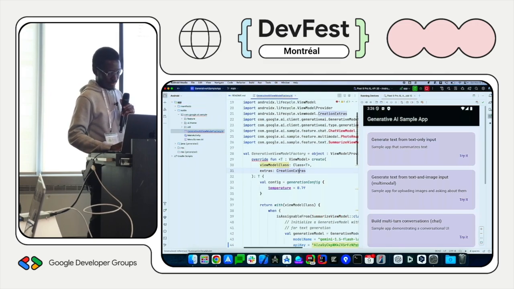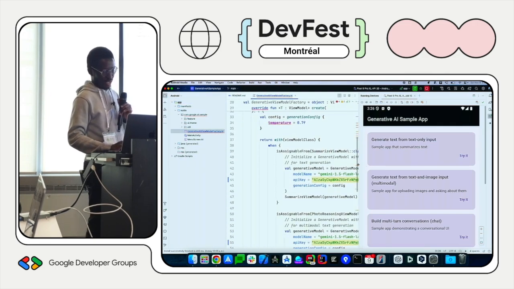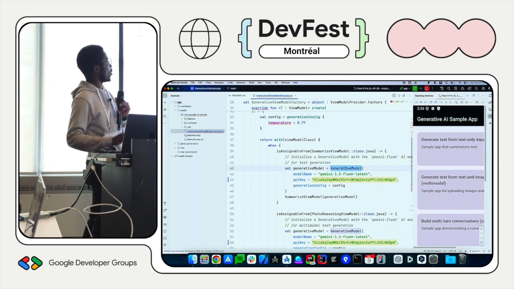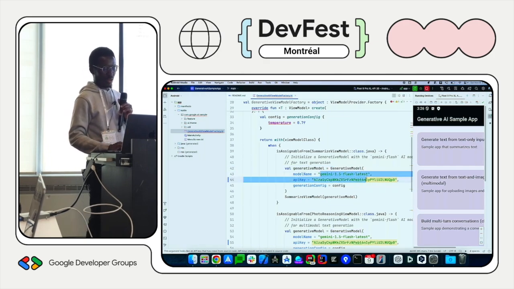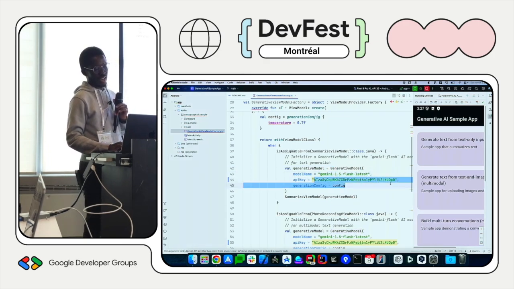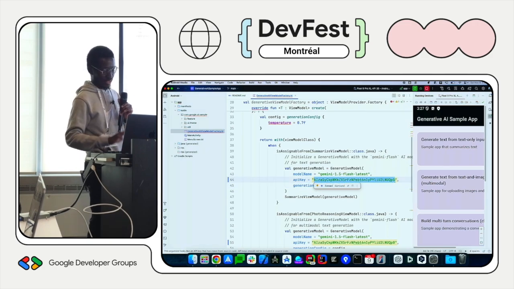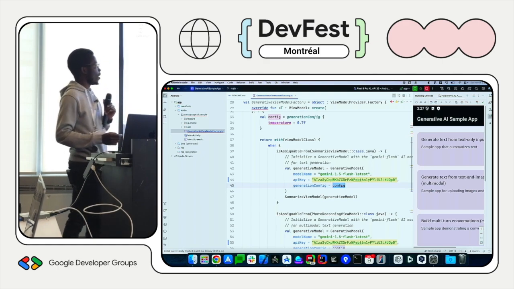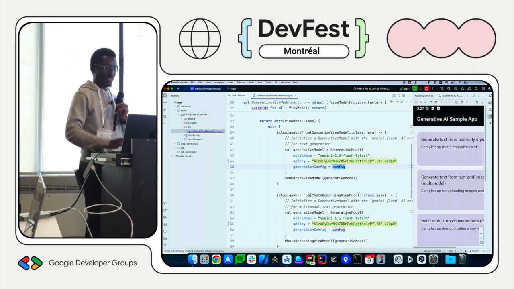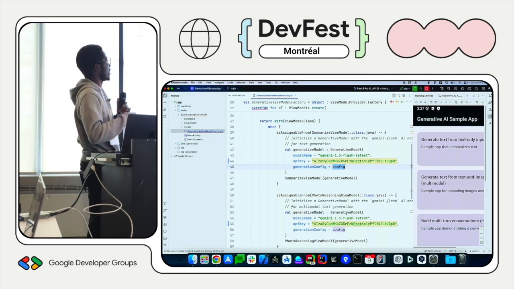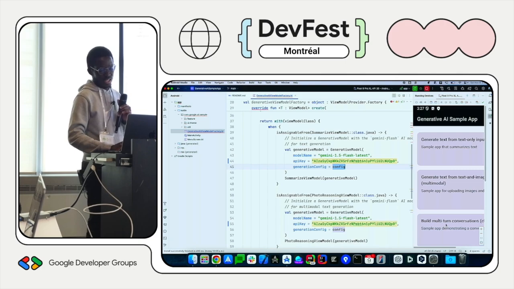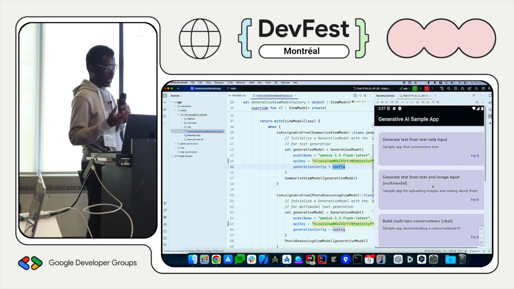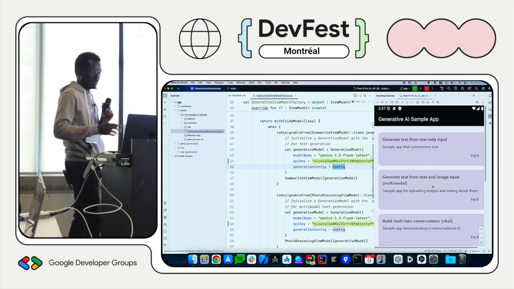So as you can see, interacting with the model in Android is kind of simple. I have created the generative model object, and specified the name of the model I want to use. Here I can specify my access token, though this one is a temporary one, and I can also specify a bunch of configuration depending on what I want to do. You can even define a different kind of configuration depending on which use case. For example, if I want to interact with image, I want a model with this kind of configuration.